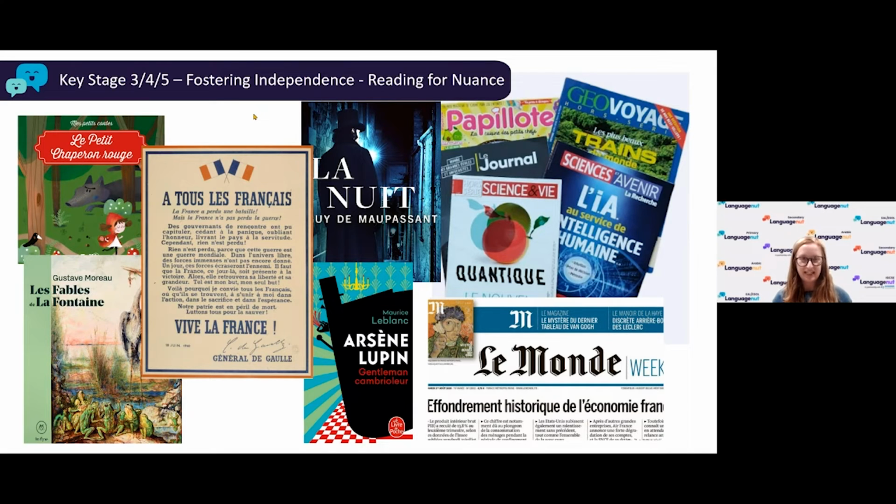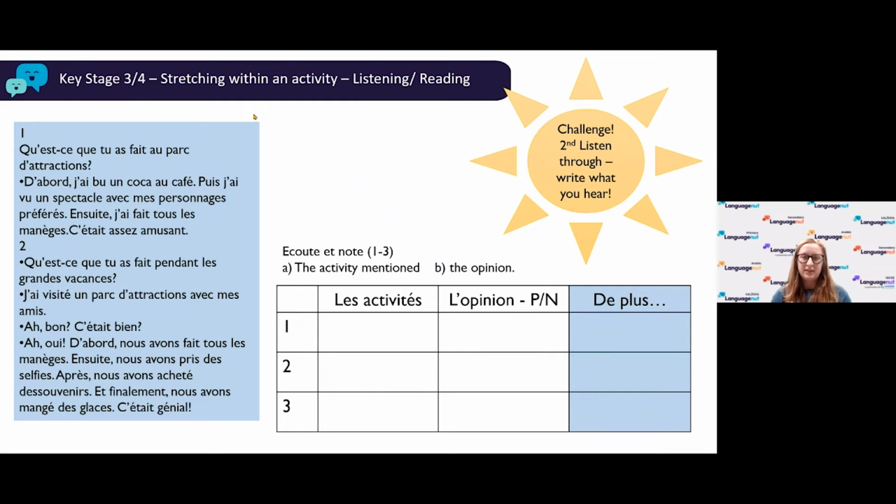That's a nice activity that you can do with your authentic materials. And looking at specific skills, ideas for within activities. So with listening and reading, sometimes you're not going to have the time potentially to get a student to do a completely different activity. So there are different ways that you can obviously challenge within one.